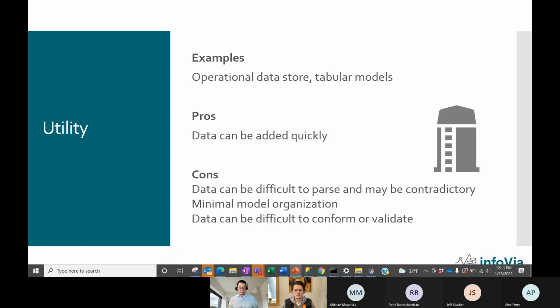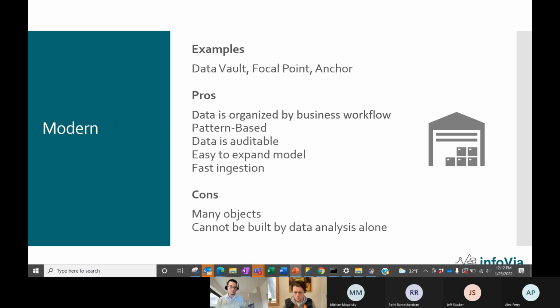But the downside is that all of these nice reports were built with a very small scope. So model data might be contradictory between individual reports, since they're actually talking about different grains of data. There isn't a lot of organization, and it's really difficult to leverage these individual, very specific reports in the wider organization. I compare this to that drawer in your house, right? It has a lot of tools that are useful for specific furniture, or maybe this one opens the awning in summer, but there's no cohesive role to them, and they don't really work well together. So that's your utility warehouse.